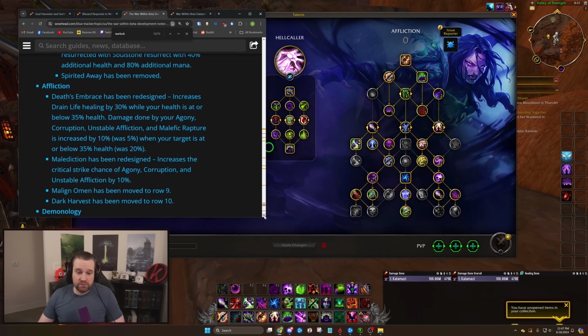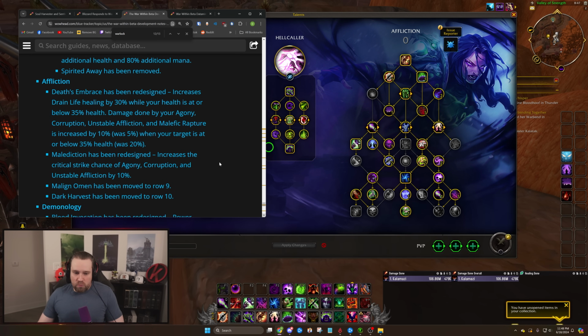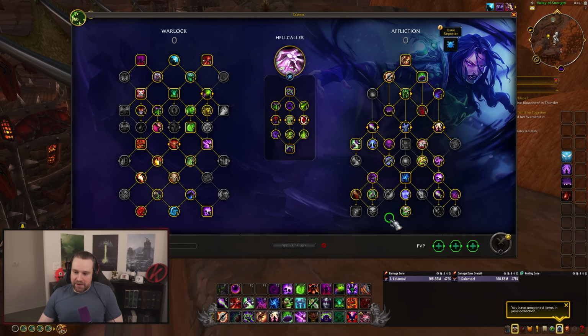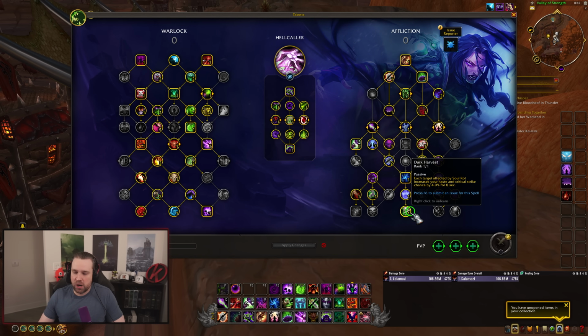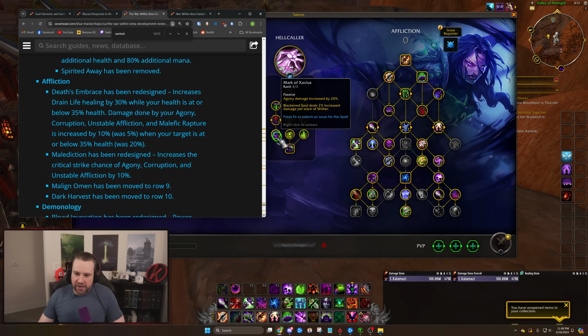A big change here for Affliction as well. Malign Omen and Dark Harvest have swapped positions. This is actually huge. The biggest change Affliction got today, I think, overall. Very excited about it. It used to be Dark Harvest was here and Malign Omen was here. So you had to path through Dark Harvest to get to Malign Omen, which I didn't think was terrible in the first place.